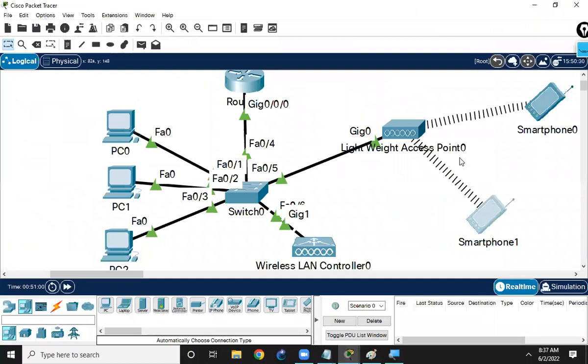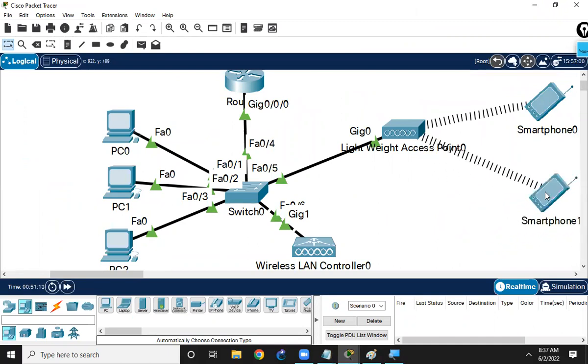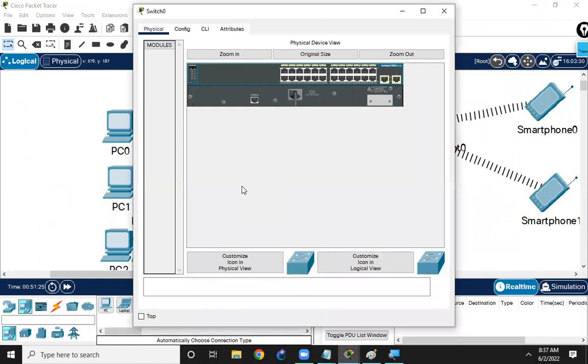These are the basic things. I don't think Packet Tracer will support customization, because different wireless networks would be given different IPs. Now you can see these smartphones might have got the same IP, of the network 10.0.0.0/24. We can customize it because we can create different VLANs in the switch itself.